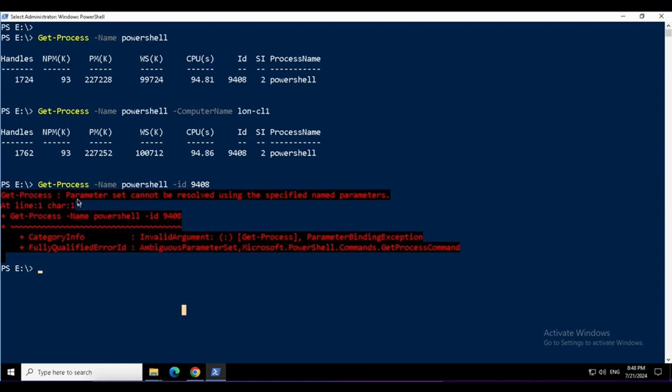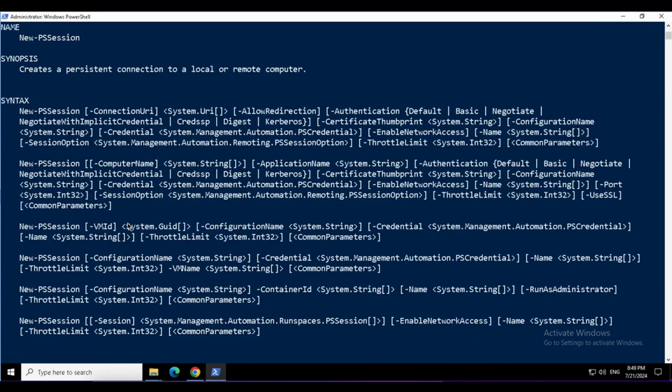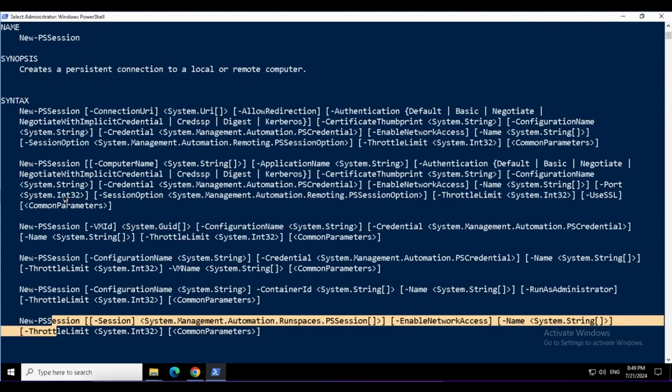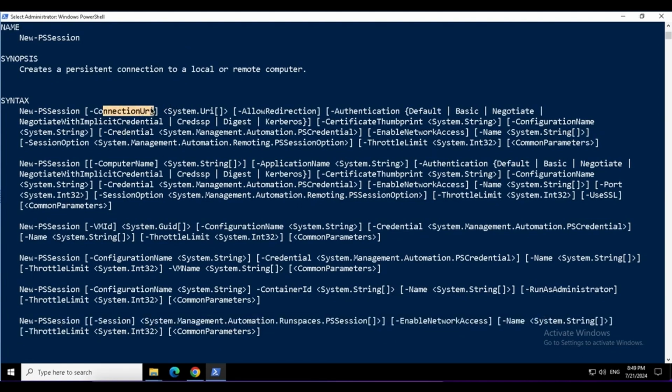In this case, I used Get-Service and Get-Process to find out the unique parameters or capabilities of that command. Sometimes you may encounter commands which have multiple parameter sets, almost a dozen, and each parameter set has dozens of parameters in it. So it might become a challenging job to figure out what the unique parameter in that command is. For instance, if I take help for New-PSSession, the command to create a PowerShell session, I see these sets of the command: 1, 2, 3, 4, 5 and 6. There are 6 parameter sets. But now it is difficult to identify what is unique in each of them. I will have to check each parameter set to see whether a parameter is available in it or not. Can I mix it with that or not?